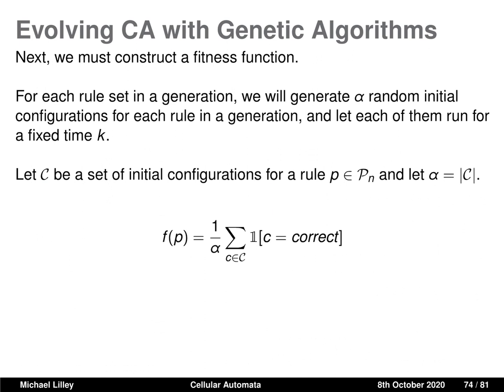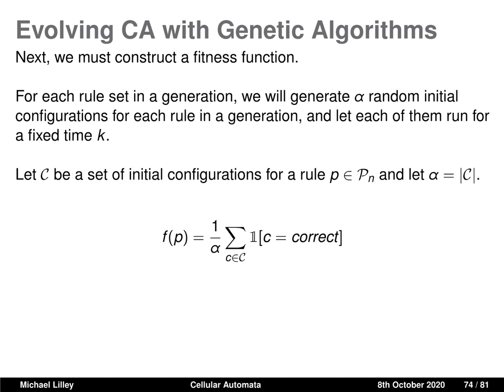rank our rule sets. Since we're randomly generating bit strings anyways, an easy thing for us to do is to take a sample average of how well the rule set does when applied to a large number of random initial configurations. As we've defined computation in a cellular automaton previously, we'll consider the initial configuration to be our input and a certain generation k to be our output. If for some randomly generated initial configuration, we have the desired configuration after applying our transition function k times, we'll consider the rule set to have correctly classified the density of that configuration.